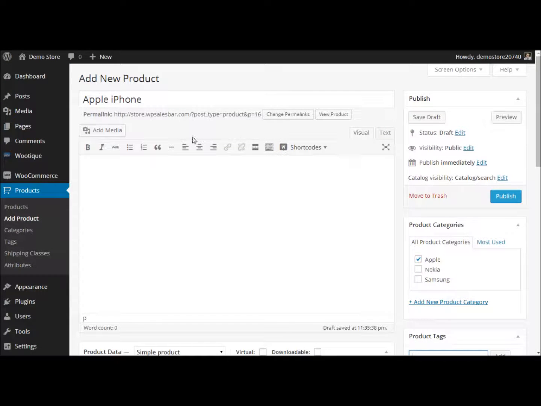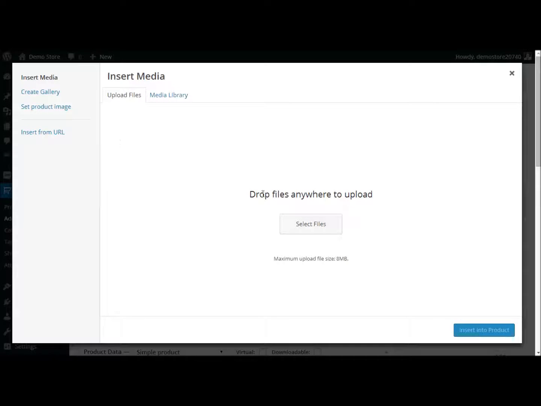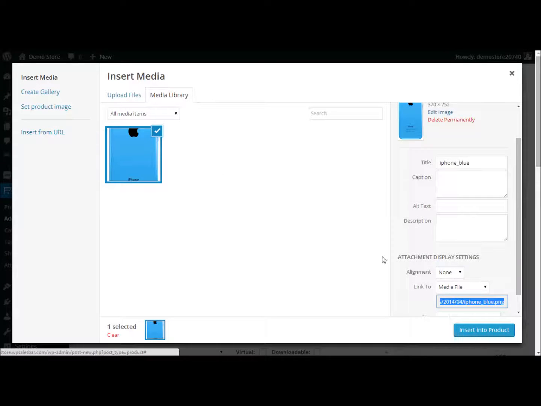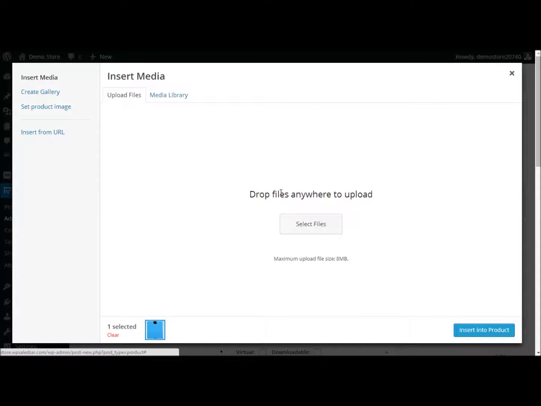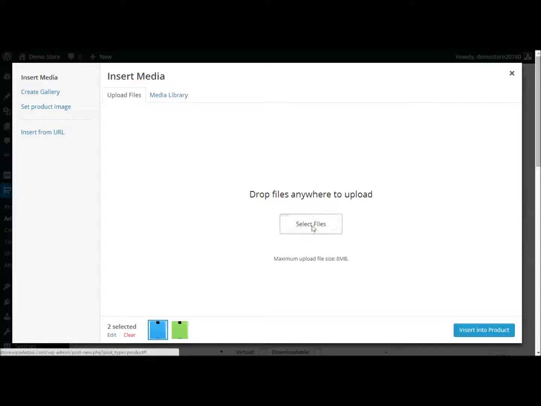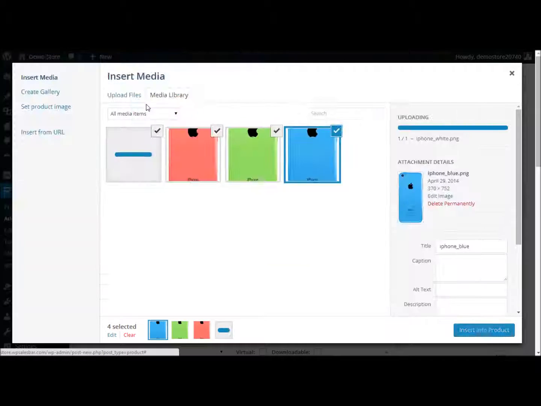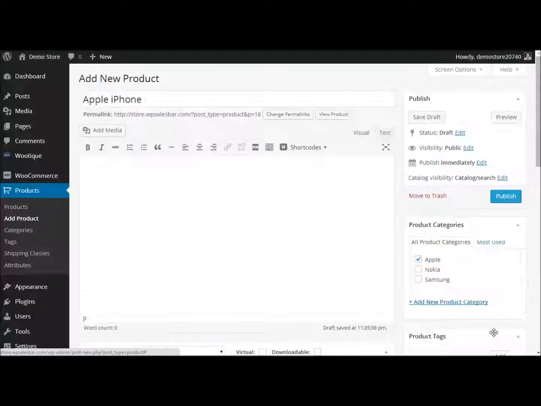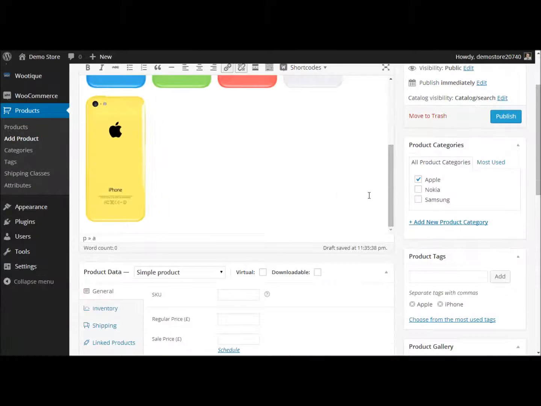If you want to upload multiple images into your listing, you can. Simply click on Add Media and add photos of the product that you're selling. In the description box, you can also write a little about it. Alright? Now if you scroll down below to Product Data, you will see a drop-down box with 4 options.